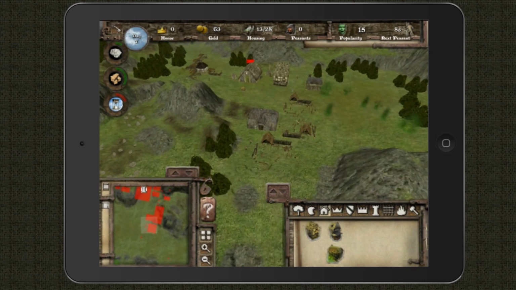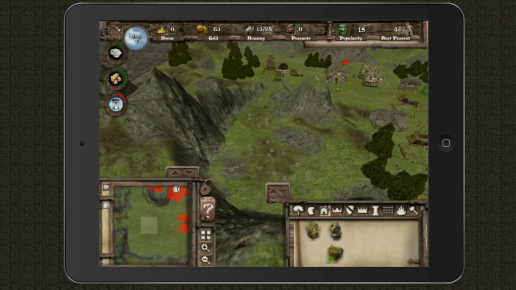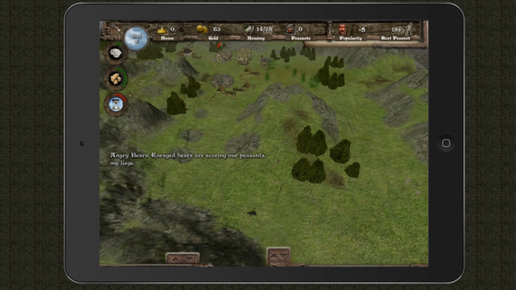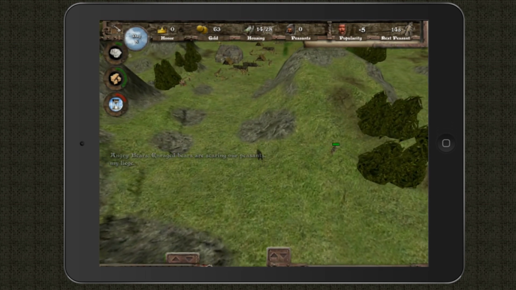This mission introduces you to some basic aspects of the game, like how to manage your economy, at least the wood production and the food production using apple orchards. We have to kill that bear. I'm sending the lord after it.